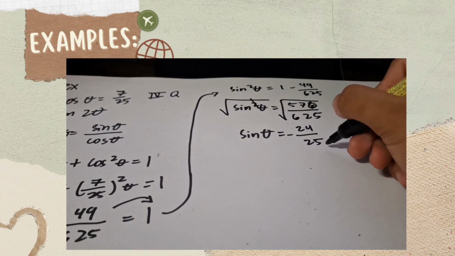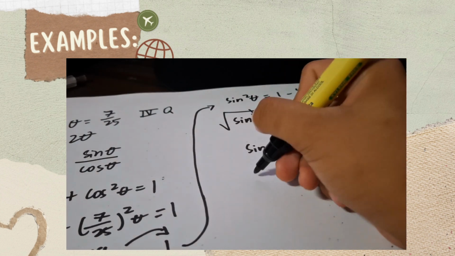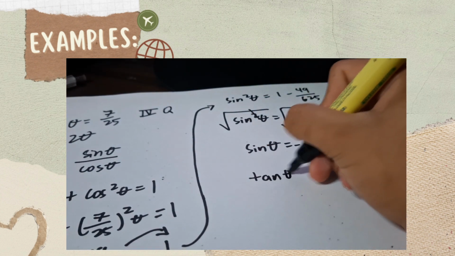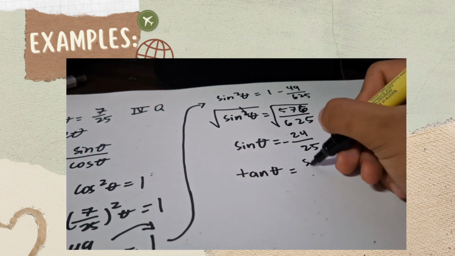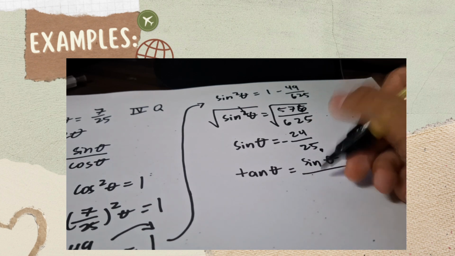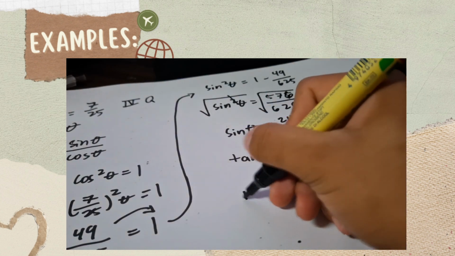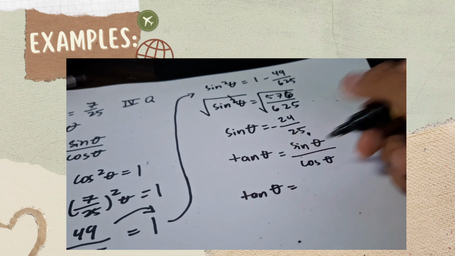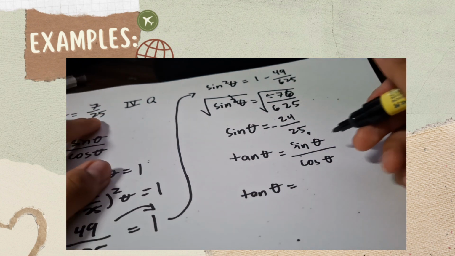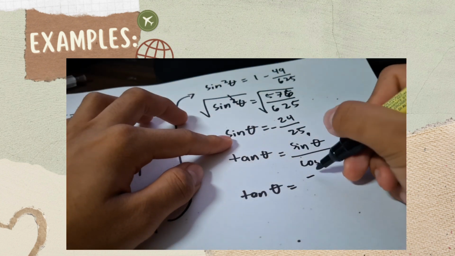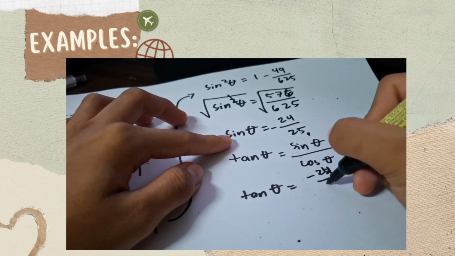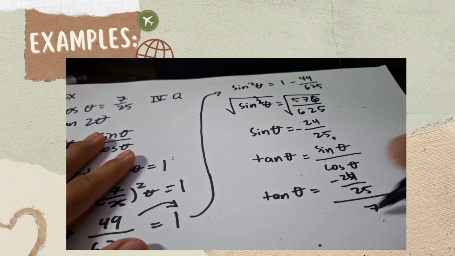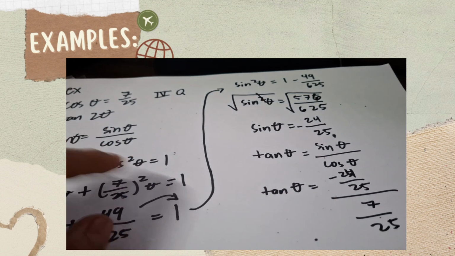So since we have the value of sine and cosine, we are able to get the value of tan theta, which will be sine theta over cosine theta. Let's just transfer or input our givens, which will be sine, our given here, negative 24 over 25, all over cosine, which is the given, as previously mentioned, will be like this. And let's move over to the next paper since it doesn't fit.